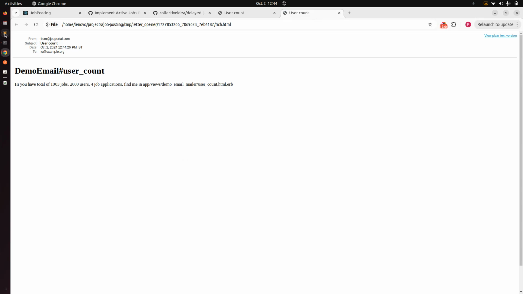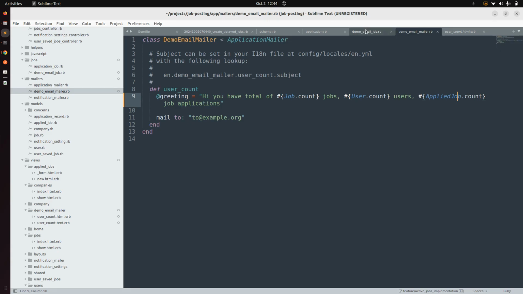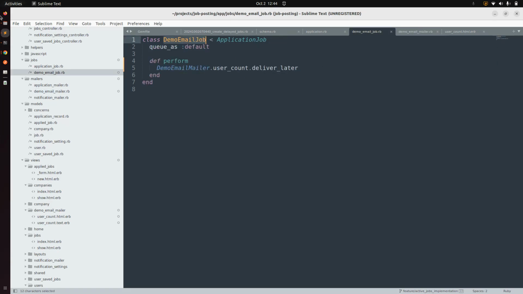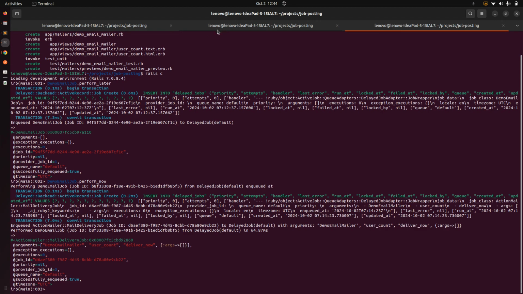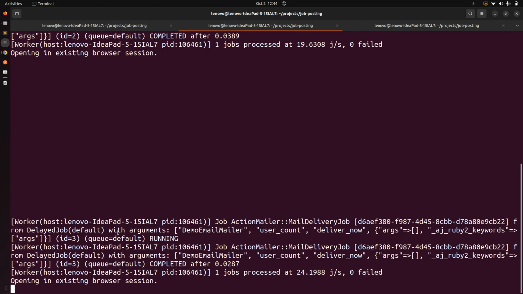It takes some time because we added the deliver later into the email job here. Even if you perform the job synchronously, you will see some logs here. Here you need to check what job we called. The job is ActionMailer MailDeliveryJob. ActionMailer is also using a job to deliver the email, whether we use deliver now or deliver later.